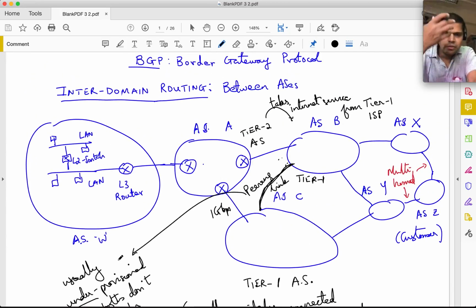Okay, so how is BGP going to work? This is what the topology might look like. You have different people connected to different autonomous systems. There are some peering links and some agreements reached between them. Let's say autonomous system A will tell W that this particular link I am guaranteeing is, let's say, 1 gigabit per second. You can send it to me at 1 gigabit per second, and I'm guaranteeing that it will be up 99% of the time over a period of 1 month. He might also say that your packets will stay in my network for only 35 milliseconds or something like that. And that is called a service level agreement.